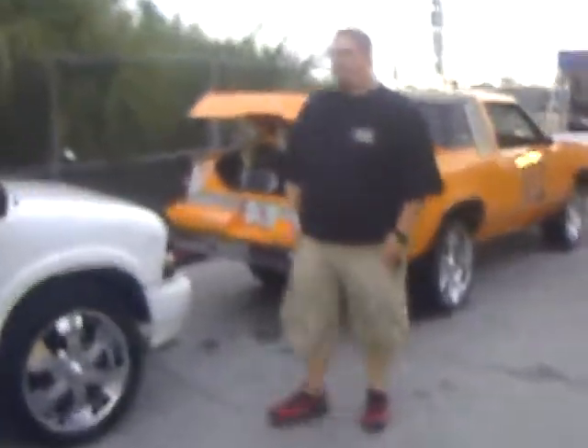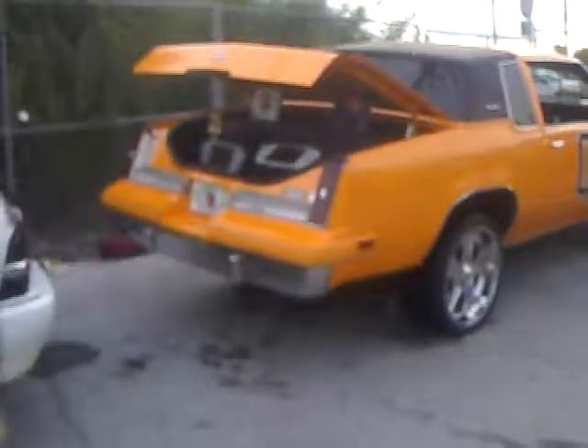Here we are at the second show at Diamond's Gentleman's Club. It's kind of early, ain't dark yet. You can see we're starting to fill in a lot. We got some people from Pop My Trunk representing, some people from other shops. It's one of them shows that everybody's invited to show their stuff off.